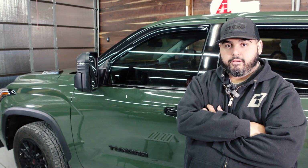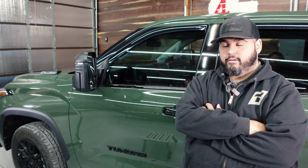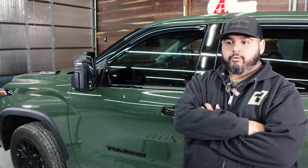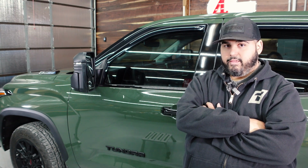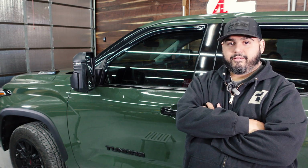Looks sick. This is really cool just because when you have dogs, you want to open the window. You don't want rain to get in. You want the dogs to be able to breathe. So it ends up being really helpful for that because you can crack the window without getting any water in. It even makes the sound that the wind makes when you have your windows open sound different, a little bit better. So really like that. But yeah, super clean. You almost can't tell it's there.